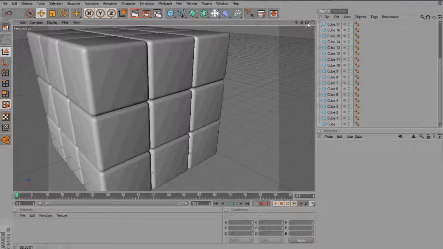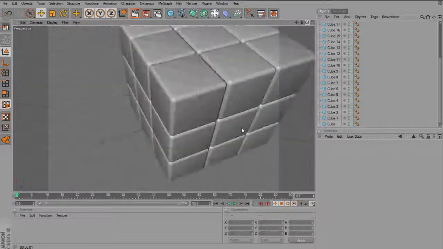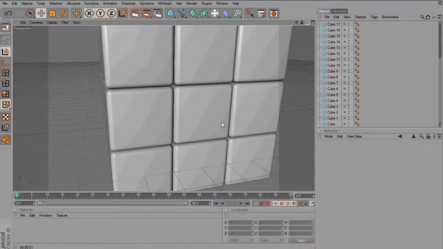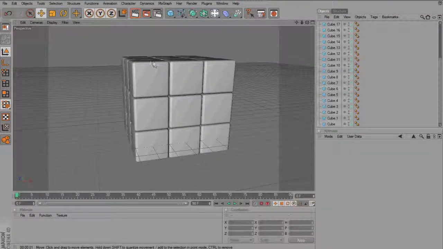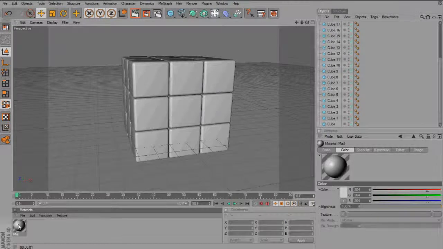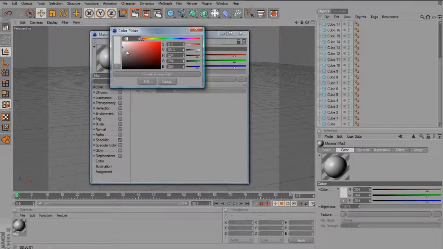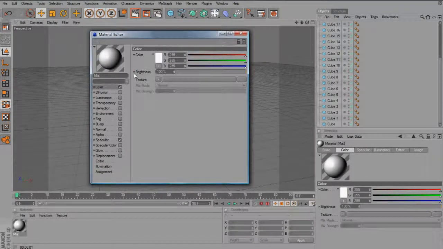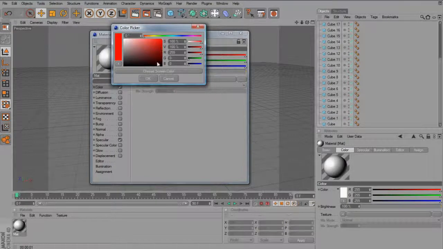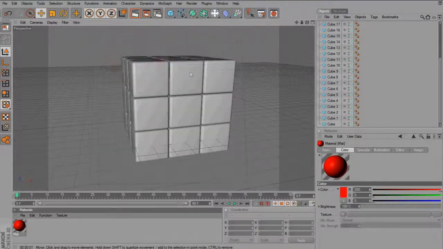Select off them here. There are all the different cubes. So you've got the basic shape for the Rubik's Cube. All that's left to do is to add the colours. So if you just double click down here in the materials icon, it will bring up the thumbnail of a material. Double click on it again, go to colour, and the first one I'll make white. Actually no, you don't really need white, to be fair. I'll make red.